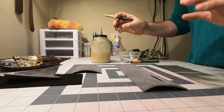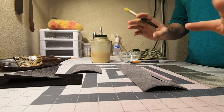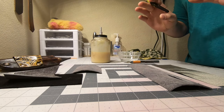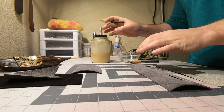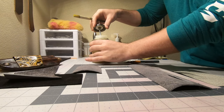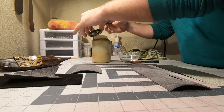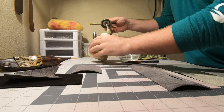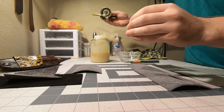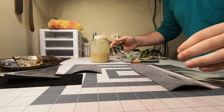Okay, so the next step is to glue everything together. This is the fastest way to mess your project up. This glue is obviously very sticky, and if it gets on anything, it's not coming off. So just be very careful, and I will show you how this goes together.